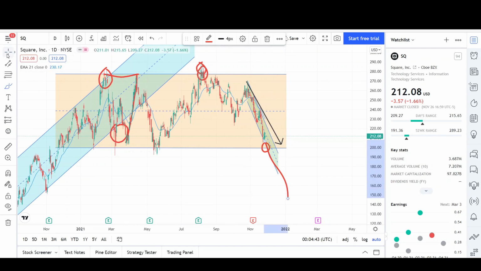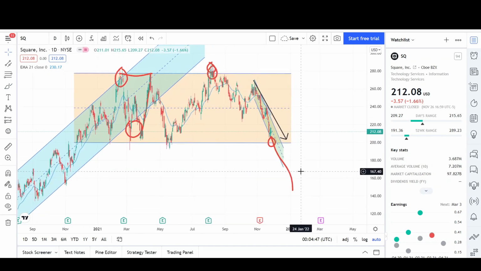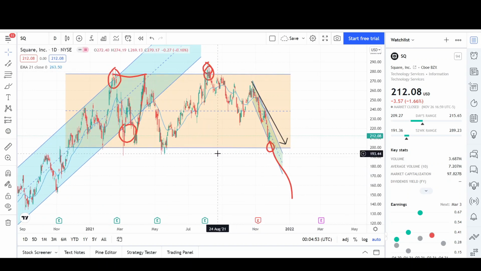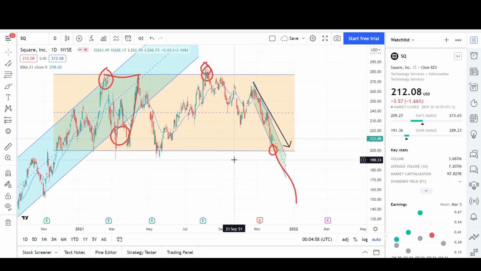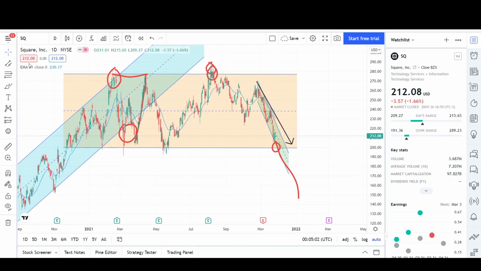So this is the same pattern that I see Square playing out too. It looks like all the payment processing companies are selling off, like Visa, MasterCard, and PayPal, just at the very least pulling back a good amount. So this is what Square looks like it could be doing next. That's why I do expect it to probably break this channel and continue lower. And if it does do that, well, let's see where prices can go.